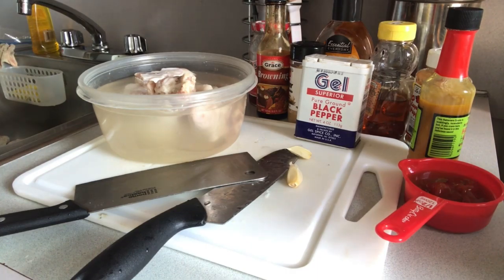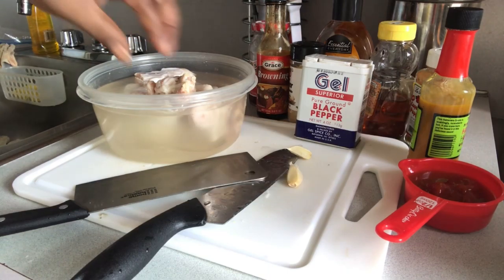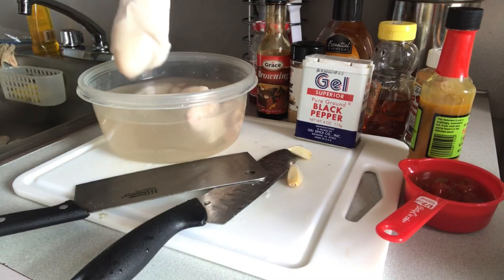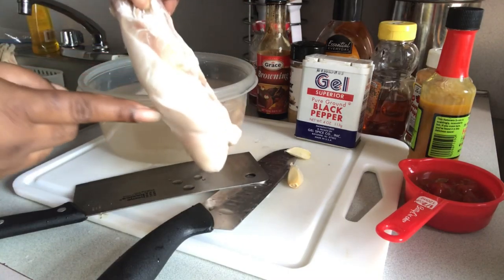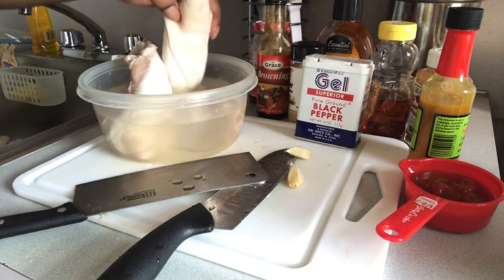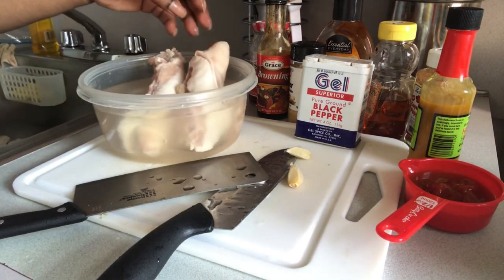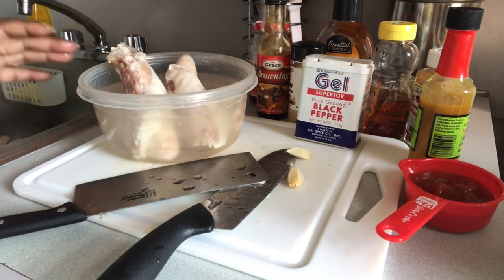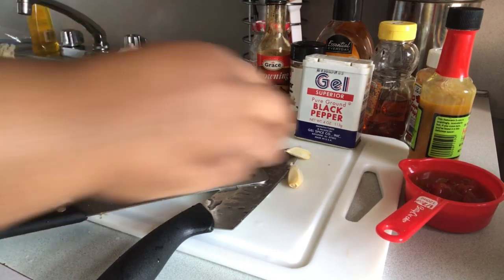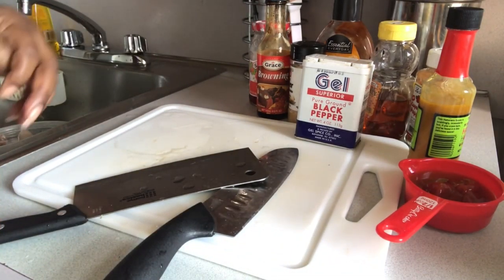All right. So today, guys, I'm going to be doing a honey barbecue fried pigtail. So my pigtail, guys, I'm going to clean it up, get off this excess fat. I don't need it. So I'm just going to clean it up and cut it up. I'm not doing a lot today, guys. I'm the only person in my household that eats pork. So inside, I don't need a lot, really.